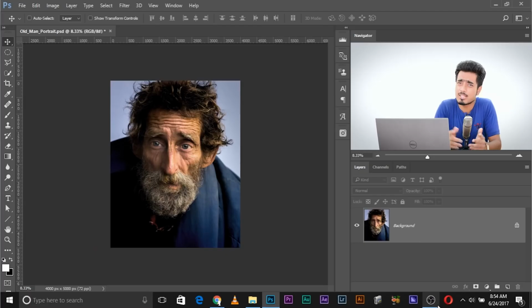So here we are in Photoshop, and by the way, you already know that. If you want to download the photo, check the link in the description below. So the first thing, once you have imported the photo, let me show you how to do this in 30 seconds. Once you have imported the photo, the time starts now.